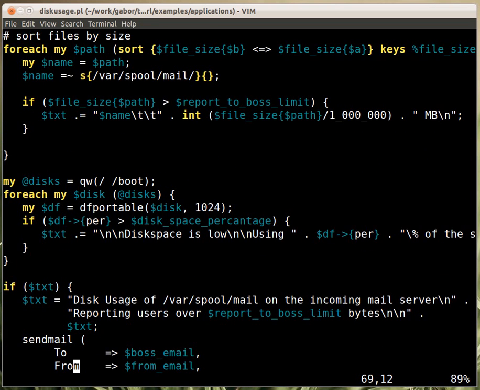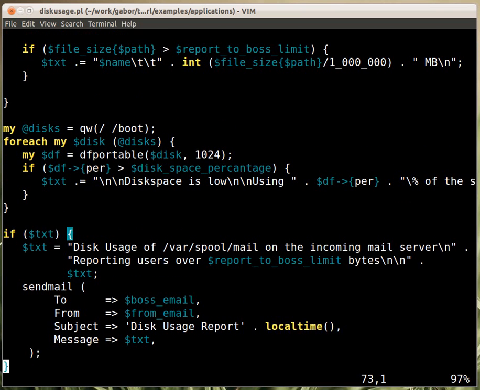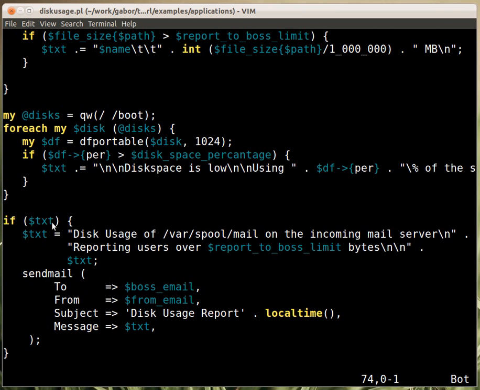So that's it. Now, when we arrive to this point, the $txt either contains some report parts, so users who are offending or too much overall disk usage, or it's empty if no problem happened.